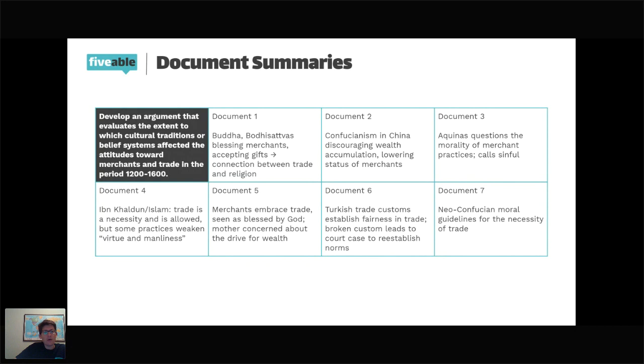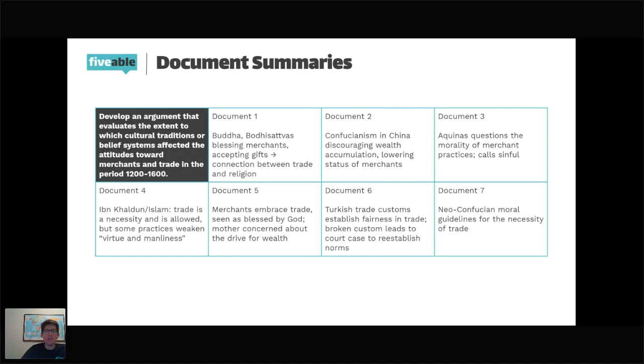The merchants here are embracing trade. In fact, they see their riches as a blessing of God. Now, the mother is somewhat concerned about their incessant drive for wealth. There is a letter from the merchant's mother that says, "Pray toil not so hard, only for the good of strangers. Let some remembrance of you remain here and someone to pray for God on your behalf." So religion is still quite important in this community. But what we see here is that the merchants, in a letter placing an order, say that God is on the side of merchants.